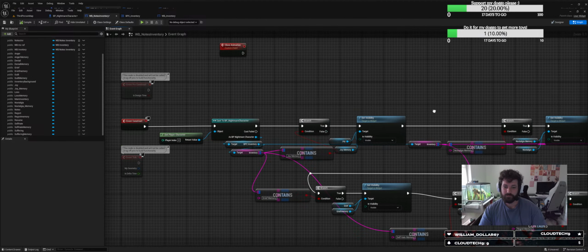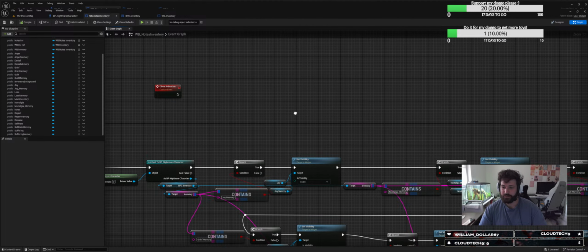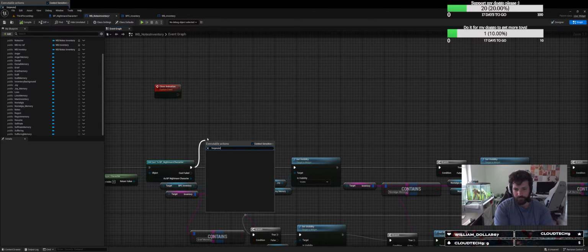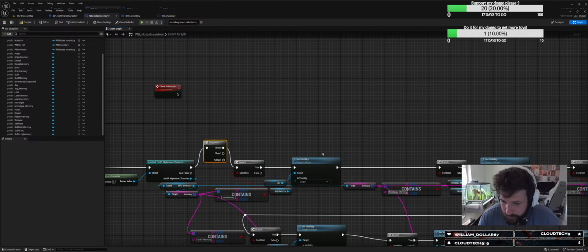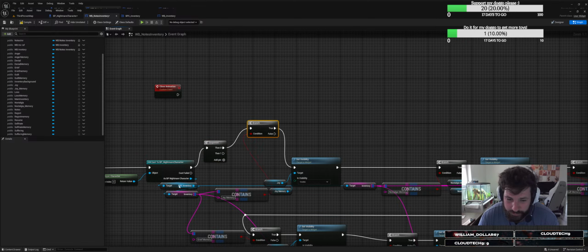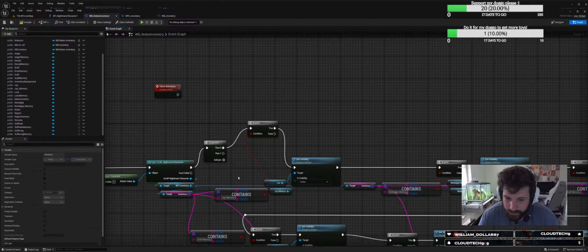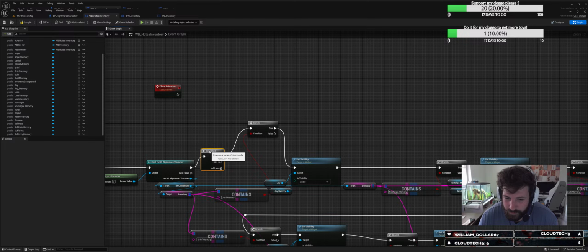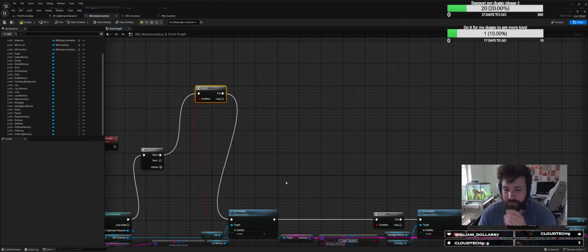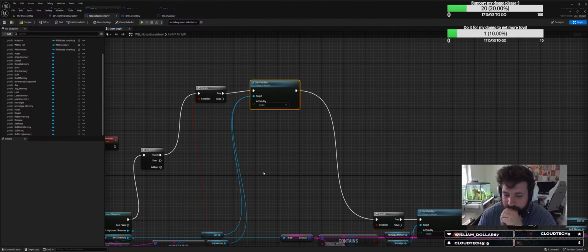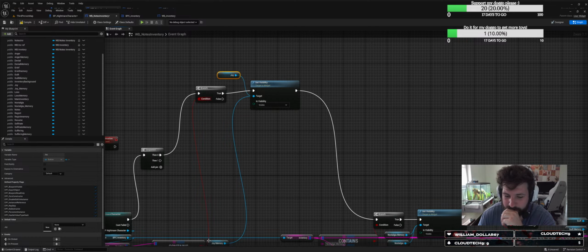So the way we're going to fix this is we're going to use a sequence. It's going to fire off a sequence of events instead. Give me the thing, sequence. Alright, so the first thing we're going to do is check here. We're going to do the same thing. This is just going to be a lot. There's going to be 10 sequences. We're going to lift this up. We're going to set the visibility of this right here.